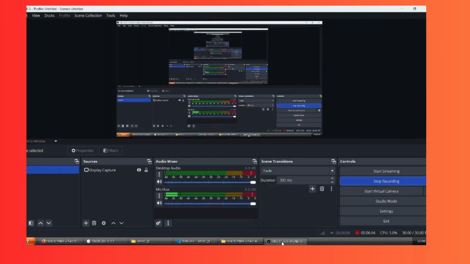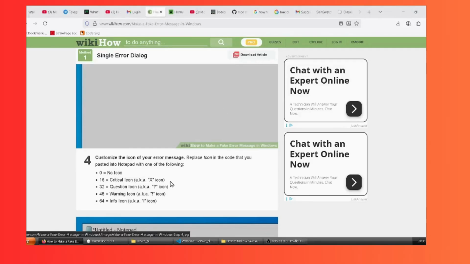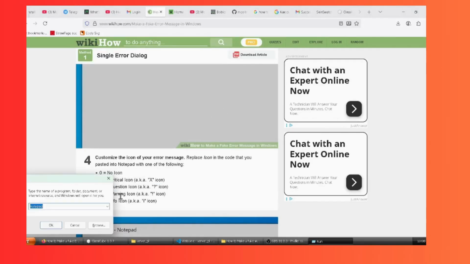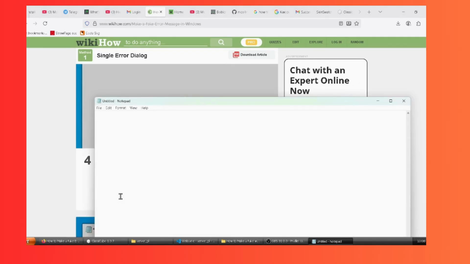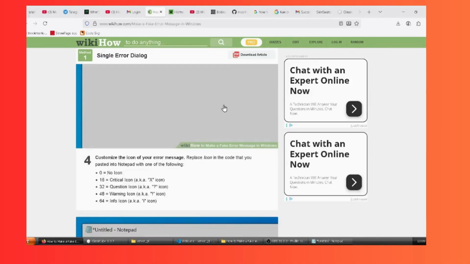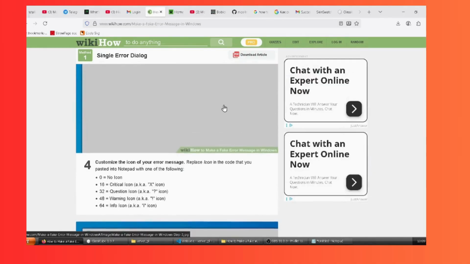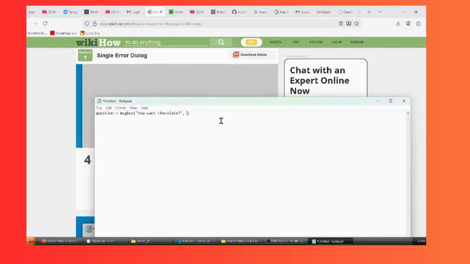I go to create a question. I go to Notepad. Now I go to make the question, a message box, and I place: you want chocolate? And now I place the zero and this zero.